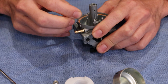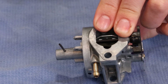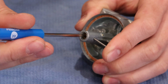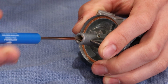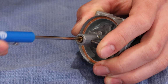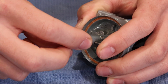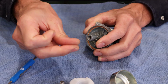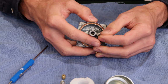So generators and things like that. There is also a hole in the side here. I install that float pin and put a good amount of pressure on that, and then I can continue to unscrew the main jet. If you don't do that, it's actually very difficult to remove the main jet from the carburetor. Now you saw how that moved in, and you saw how we can remove the main jet. We want to check and make sure that the little hole in the end of that jet that goes through it is clean, that there's no debris inside of it.